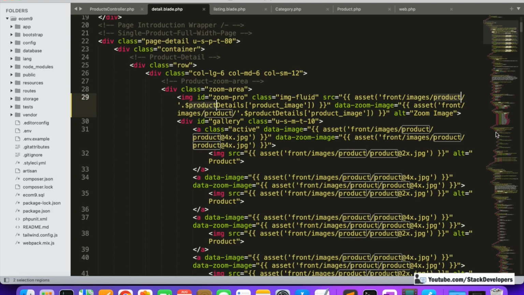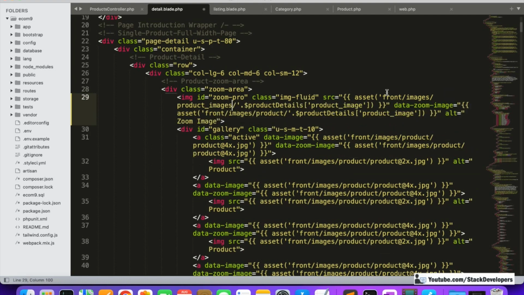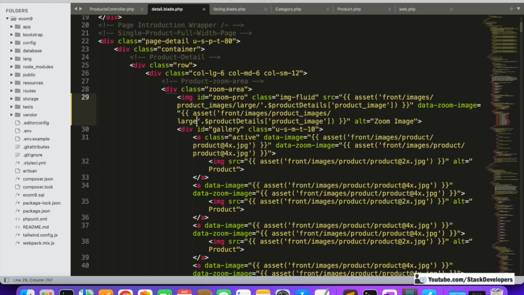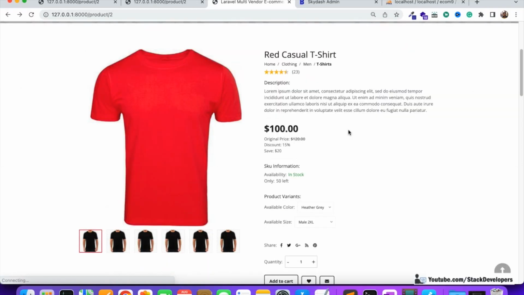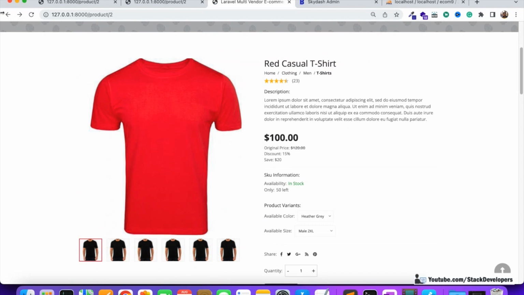So we are going to make it product underscore images, this one, and after that we will show the large image. Let's check now. Now it seems to be fine, it's coming fine.